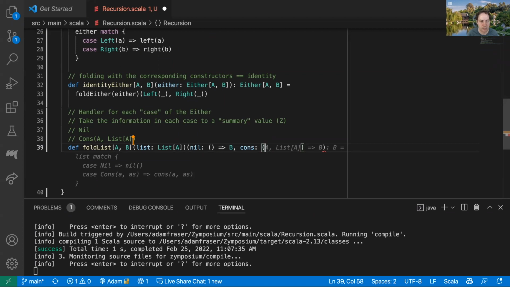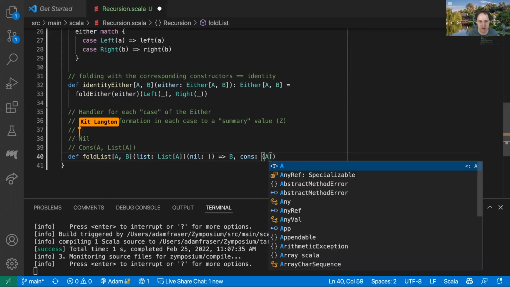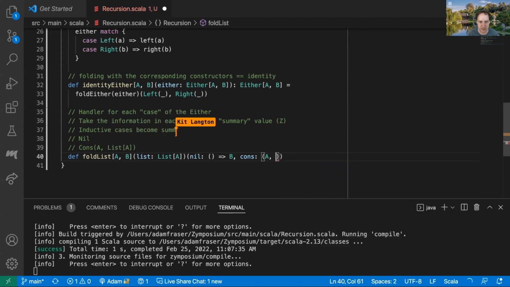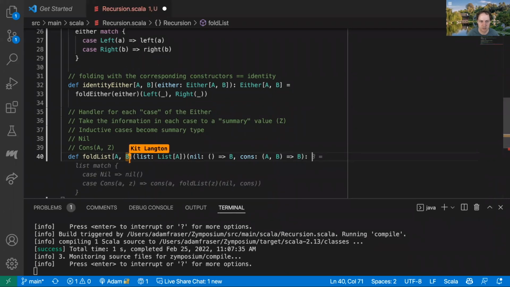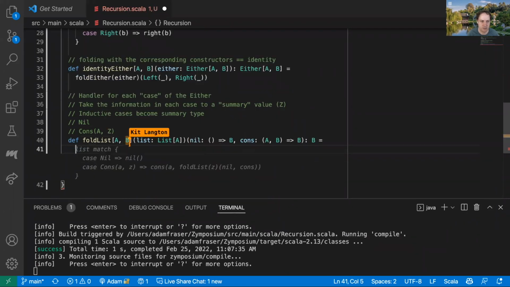And then we're going to think about fold right as the canonical instance of folding on the list. It's not stack safe, which is why I don't use it all the time, but in a way it's the most canonical instance of folding on the list here. So here we're going to take an A and a B to a B, and we're going to get a B back.